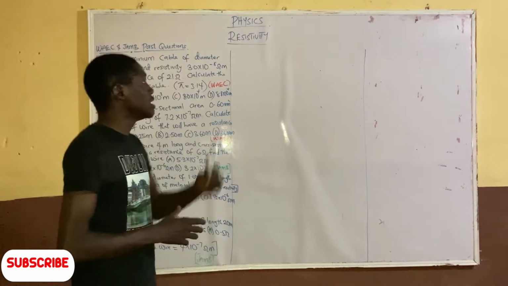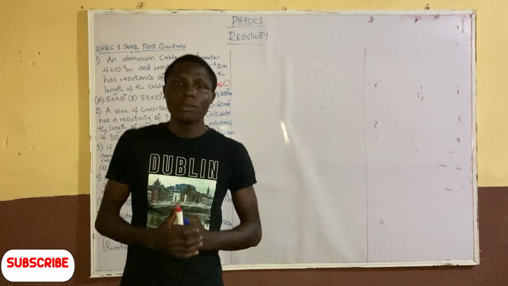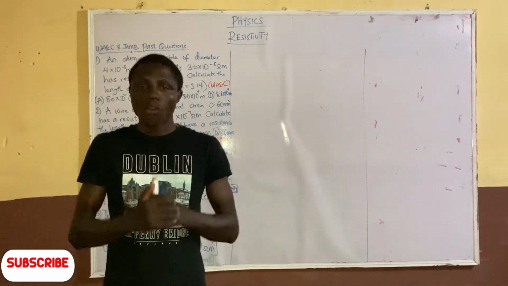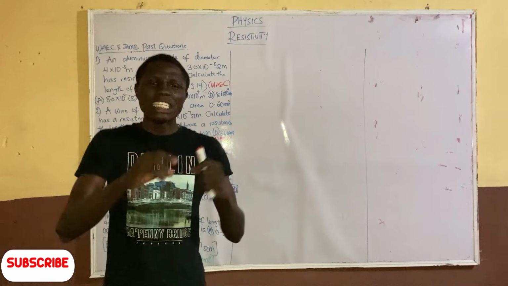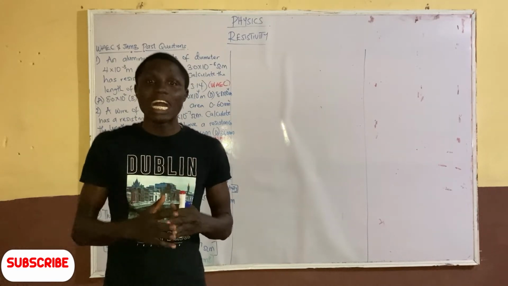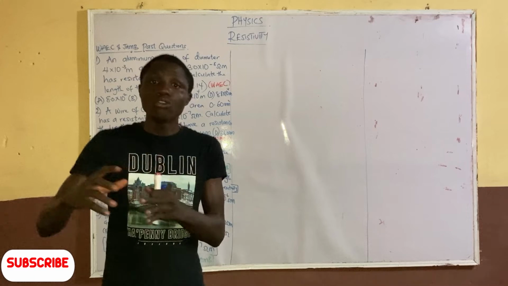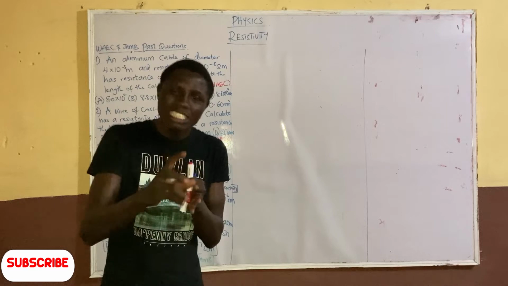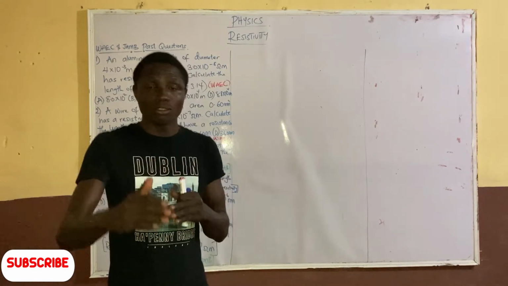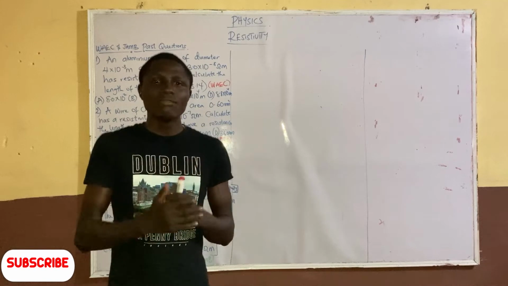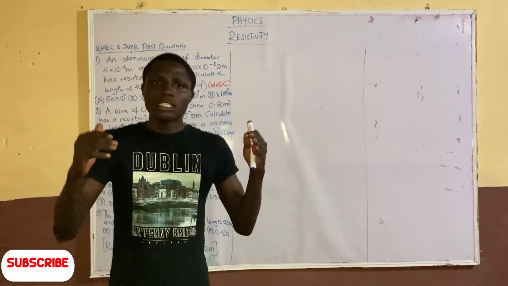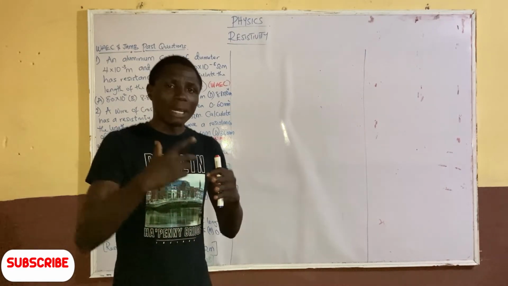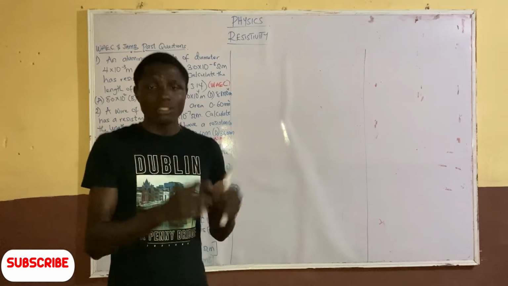Today I'm going to be considering the topic called resistivity, under electricity, particularly direct current. Resistivity is the ability of a material to resist the flow of electric current, that is, the flow of electrons through them. Resistivity is very important in order to know how a material will conduct electricity. And that's what we're going to be talking about today.